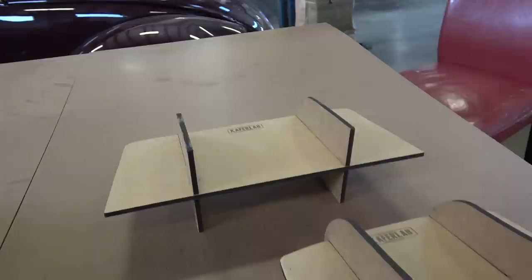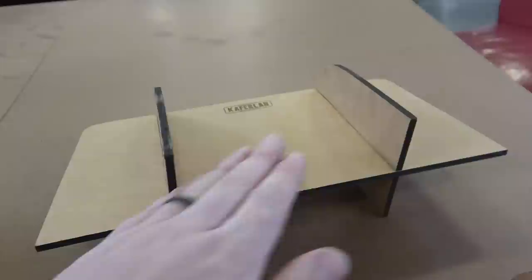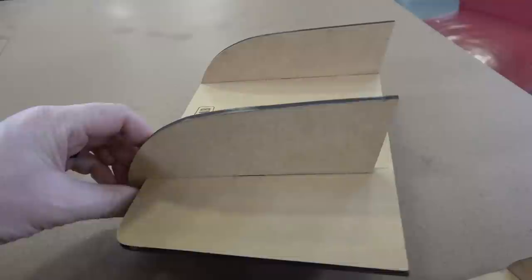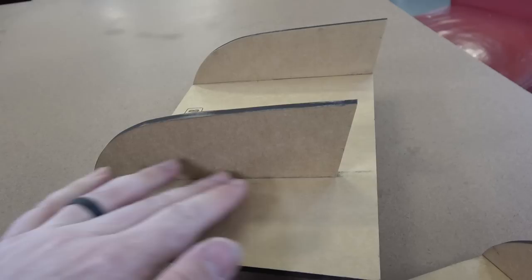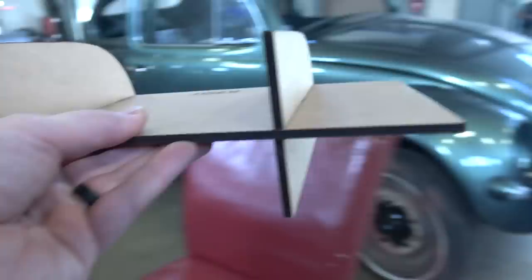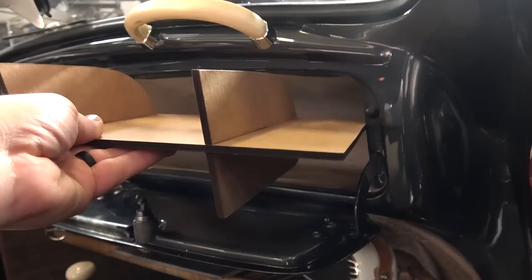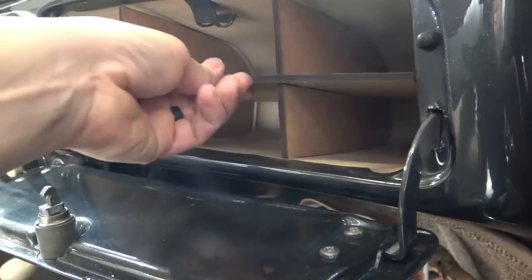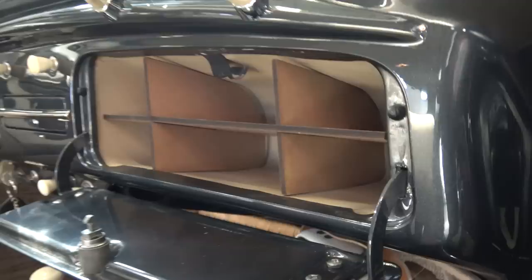This is actually pretty simple to put together. It's a three-piece set here. This is a flat piece, kind of like a really nice masonite kind of wood. I don't know exactly, they'll probably tell you for sure, but these slide on, you see here, like this. I'm pulling this off. So when they ship them to you, you have to assemble them. So this will slide off, but we're gonna put this back on like this, and it's pretty simple to put into a car. I actually found assembling it just like this, put it in the glove box, and then you might have to just cock the vertical pieces just a little bit to get it to go in, and then that's it. You straighten out the vertical pieces and then you're in. I think that's so cool.